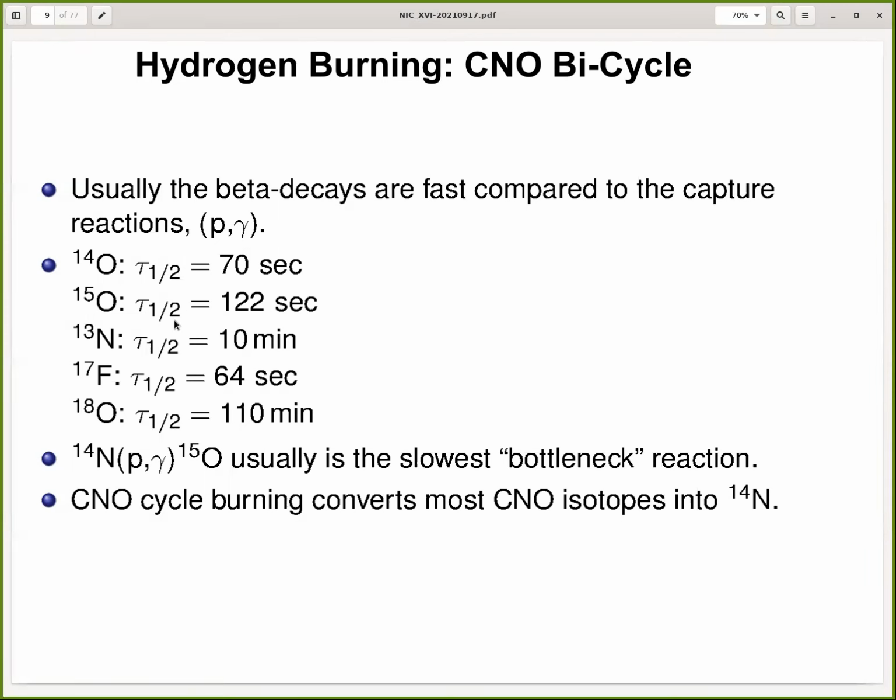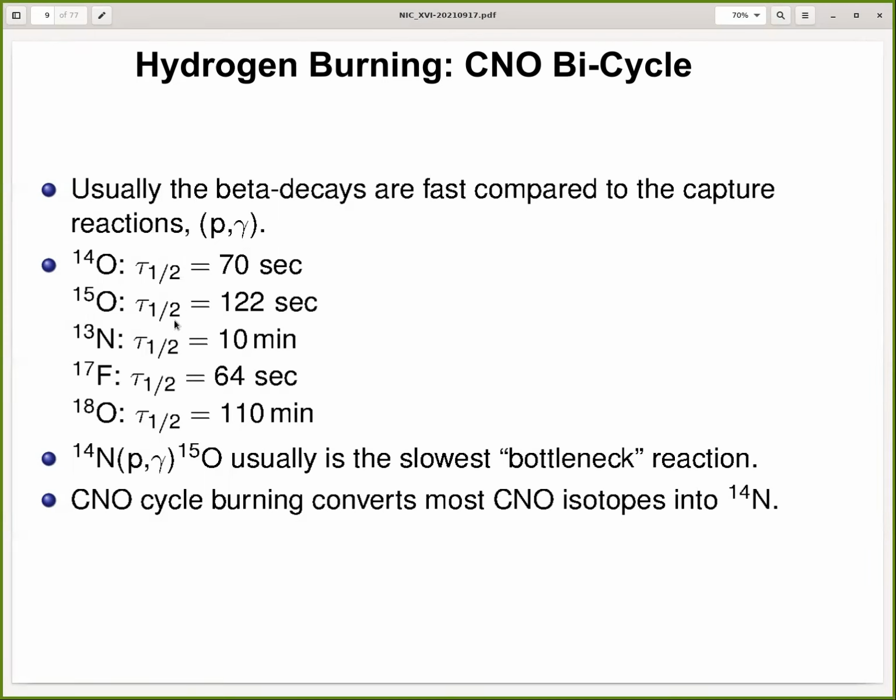When we look at the cycle, there's also a peculiarity about it, namely that this reaction of the proton capture on nitrogen 14 to oxygen 15 is usually the slowest of these reactions, the lowest cross section. So that means you run through your cycle, and so let's go one slide back. So you would run through your cycle somewhere up here, and then round and round, and then you get to your nitrogen 14, and there you get stuck, and then you have to wait for this proton capture to occur. And so that means that you start piling up material in nitrogen 14.